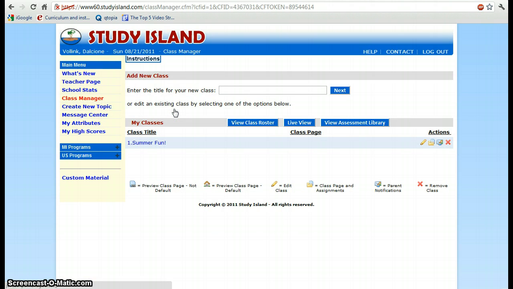If you have classes from last year that you want to delete, if you happen to have some old ones, all you have to do right here is remove class, the big red X, so that'll delete any classes you have. I still have a class open for kids that I was helping through the summer, so I'm going to leave that one. Okay, for you guys, enter a title for your new class. So think of a name for your class. Not very exciting, but I'm just going to go 5th grade RTI Group 1. Okay, so that'll be the name that I choose for my class here.